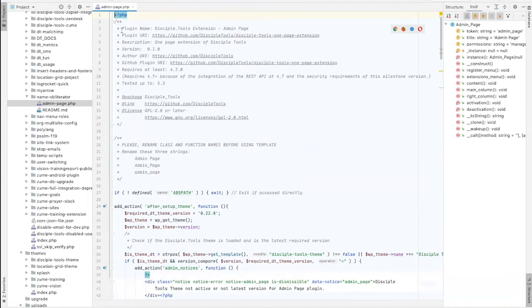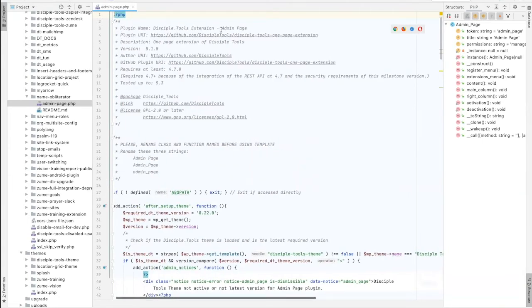So I'm going to change the plugin environment here. I'm going to say this is a Disciple.Tools extension, name obliterator. And I can change my extension link here, which is where I'll publish it once I finish working on it.